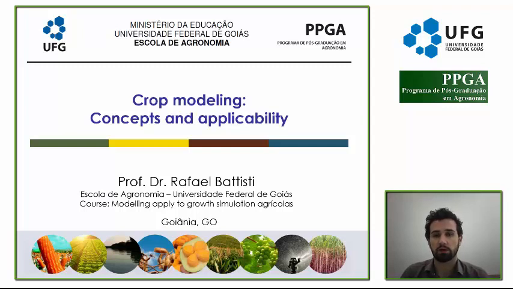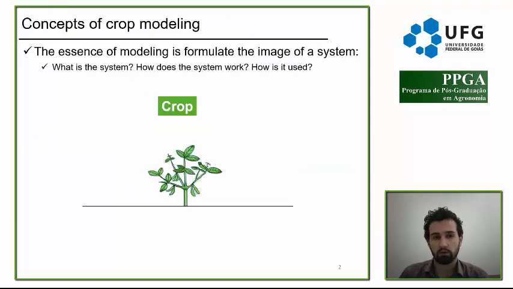We are going to talk about the main points that you need to look at when you're building a model or when you're using a crop model for agriculture purposes. The first detail that I want to share with you is that the essence of modeling is to formulate the image of a system.